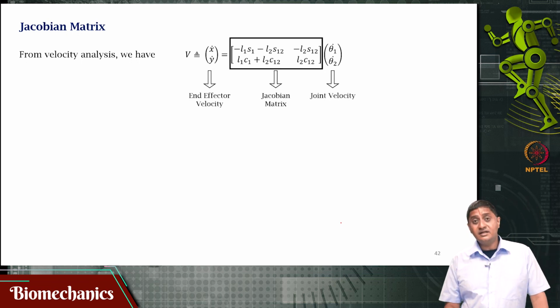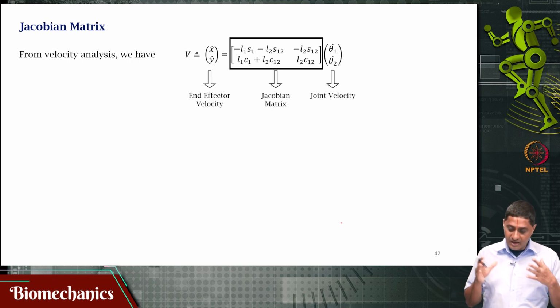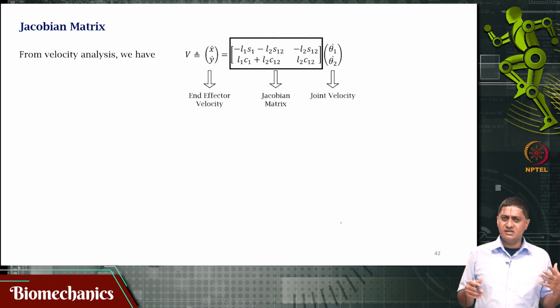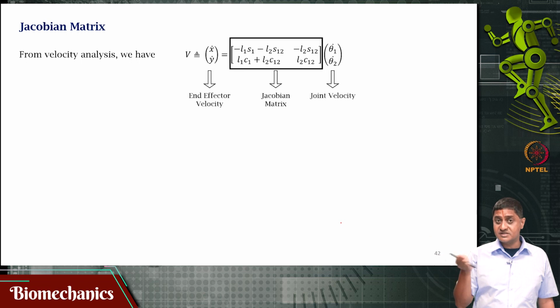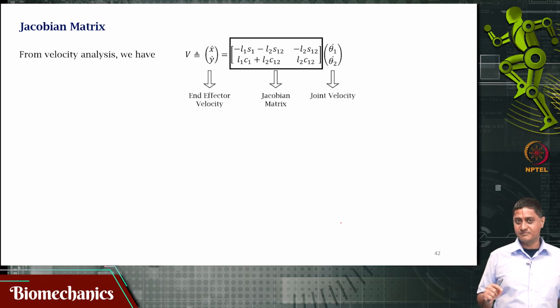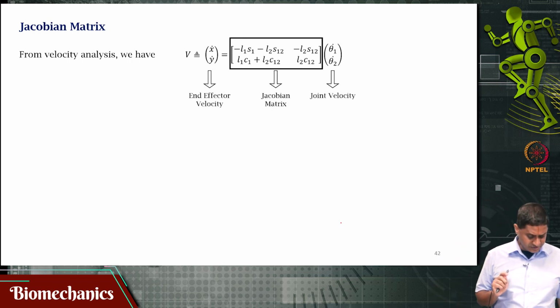So, that means that for different configurations you will end up with different Jacobians, but you can pre-compute all of them. For example, if there are a limited number of configurations, then I could practically compute all these possible Jacobians ahead of time. So as soon as I have theta 1 dots and theta 2 dots coming, I can quickly compute x dot and y dot, right. Of course, dependent on the configuration, something to keep in mind.